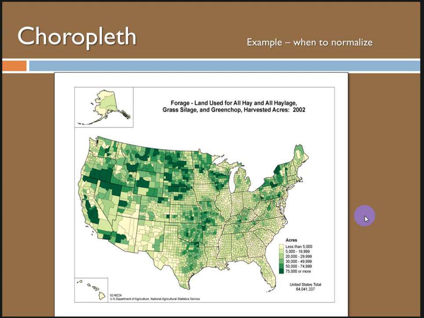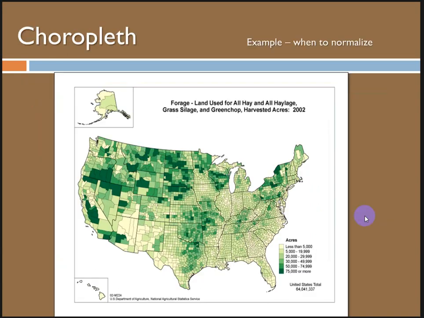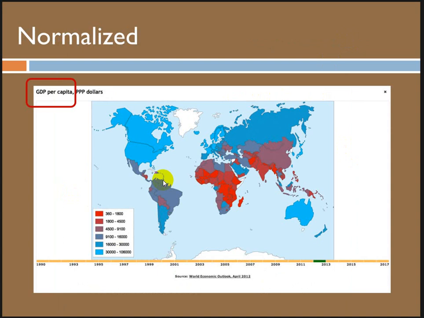All right, so this is a good example of when to normalize, not maybe as good as your typical GDP or population densities, but again, if this is forage, pure forest harvested acres, so a hard number, but if you have a large county versus a really small one, you'd expect there to be some correlation between the size of the county itself and the total number of acres. So if we normalize this data and actually talk about it in consistent units, right? We want to adjust the value for a number that's measured on a differing scale, like county size, and transfer it to a number that's represented by a common scale.